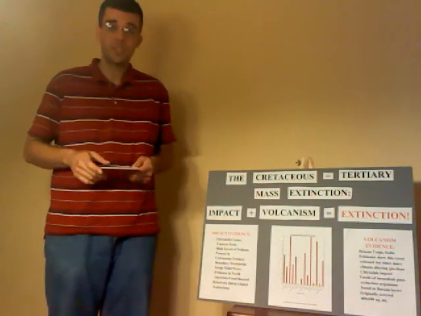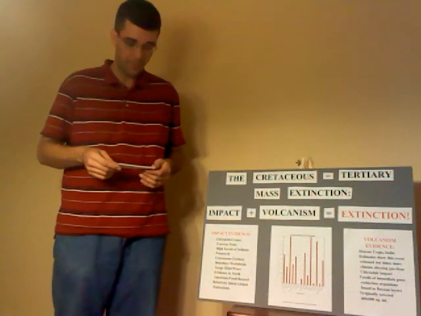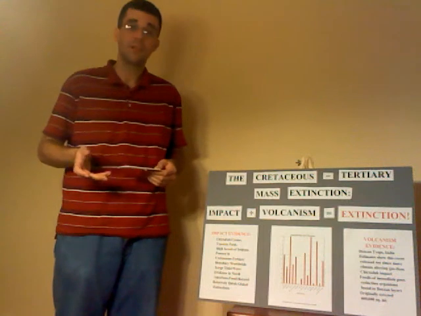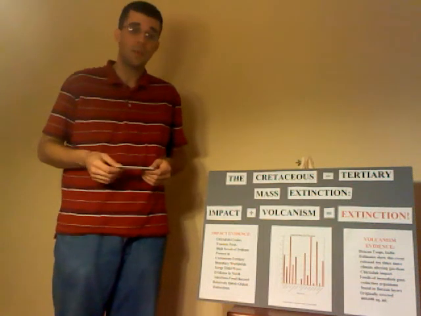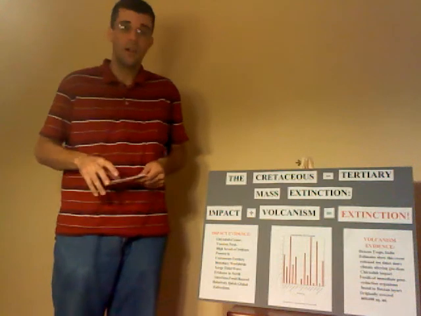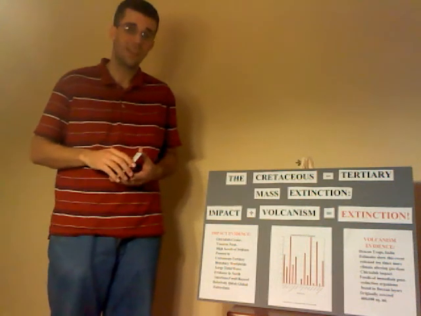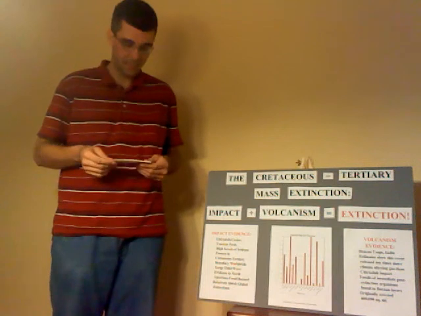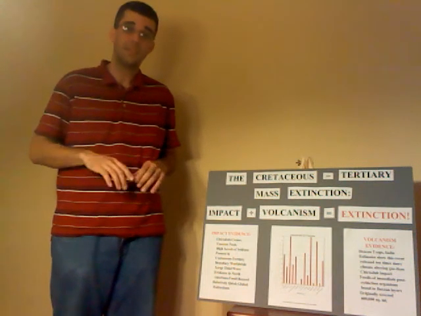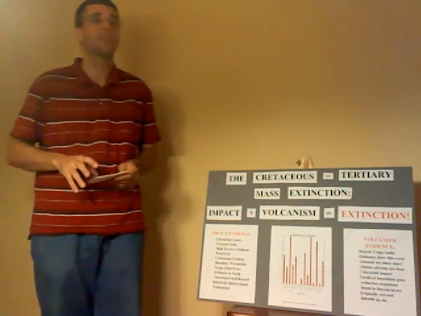In closing, the Cretaceous-Tertiary mass extinction was easily one of the most devastating events in the history of the planet. Today we've examined how the meteor impact at Chicxulub, as well as immense lava flows at the Deccan Traps, have contributed to an extinction of over 50% of life on the planet during the KT event. Our current estimates suggest that biodiversity took nearly 10 million years to completely recover following the KT event. This event definitely altered history, but it allowed for mammals and humans to climb to the top of the evolutionary chain. At this time, I'll field a couple of the audience questions.